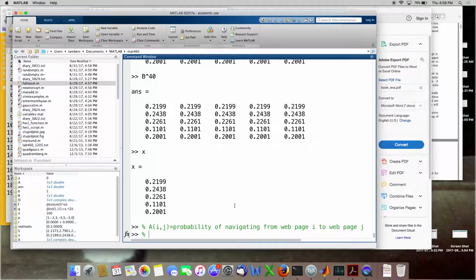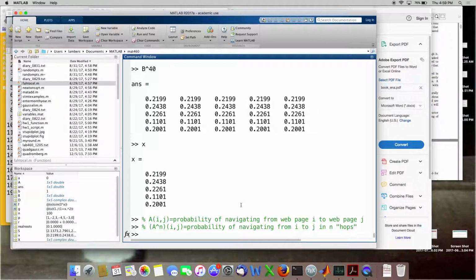Now, if I take A to the n and look at the ij element of that, that is the probability of navigating from i to j in n hops. So you start from page i, and click on a link to go to another page, click on another link to go to another page from there.